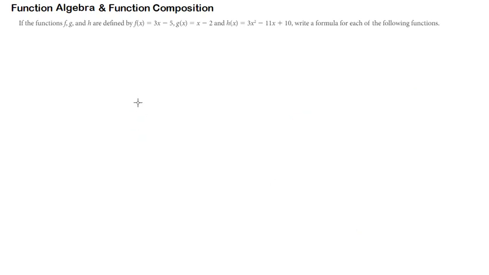Next up, we're going to look at some function composition. Now that can be written, oops, let me get my brush. That can be written a couple of different ways. F of g is one way it could be written. It could be written f of g of x.